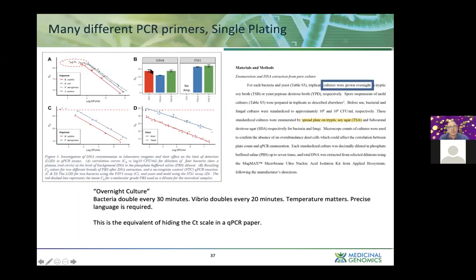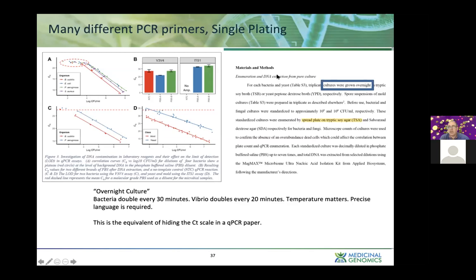So this is the work that they show. There's actually some nice correlation here. It's just that they're offset a little bit. These are the Cqs, these are the CFUs, and so this is actually really nice work. It's just they're concerned over some of these gaps here. But these gaps are between different organisms, and the assumption in this paper was that they should grow the same, and what we're going to show you is they don't.